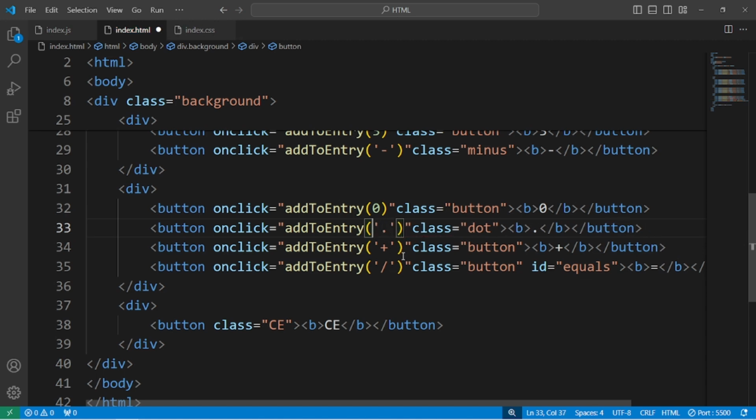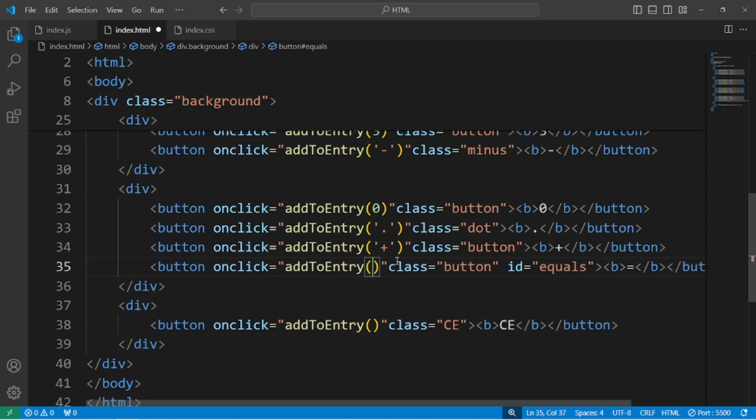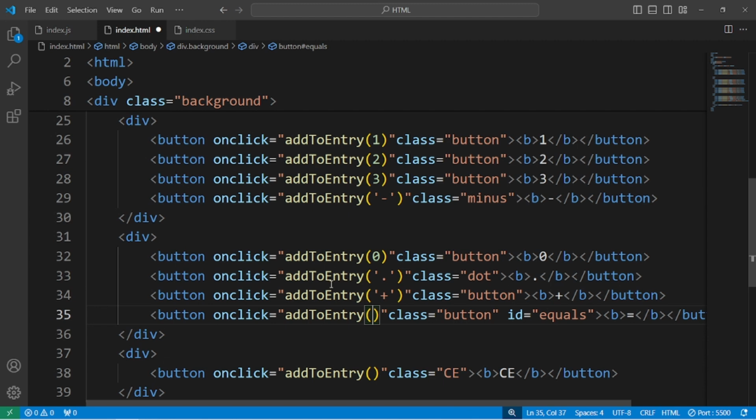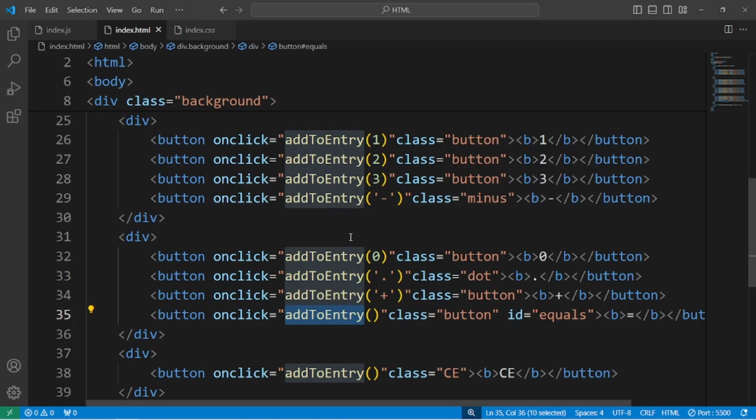So we have our signs, everything done right here. But the thing I want to mention is that we're going to have a sign for this too. I'm going to change these names soon. This should not pass anything, and the same thing for equals, because I'm going to have 2 different functions right here, or basically 3. What I want is, whenever you click on equals, it should calculate the result. So if I do 6 times 6 equals, it's going to give us 36. That's what we wanted.